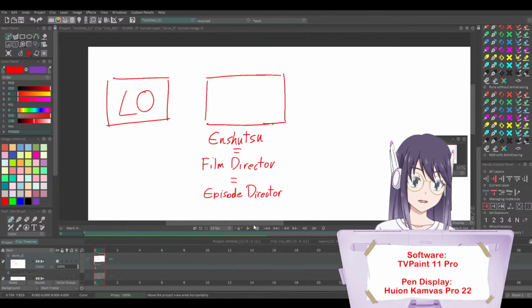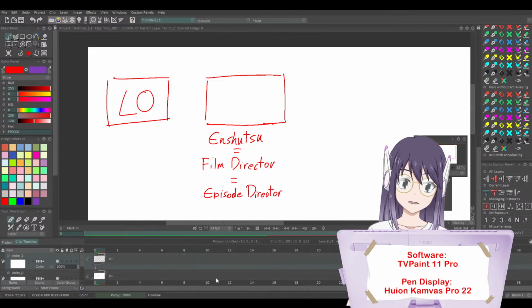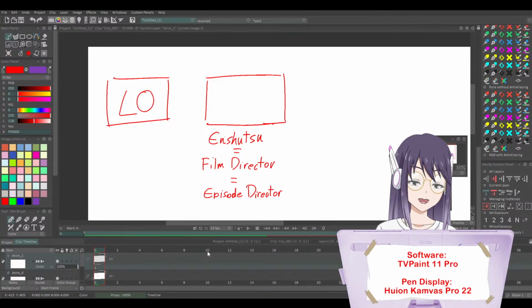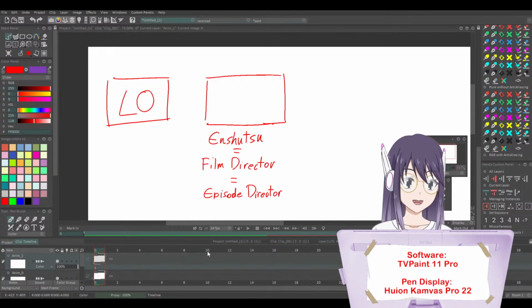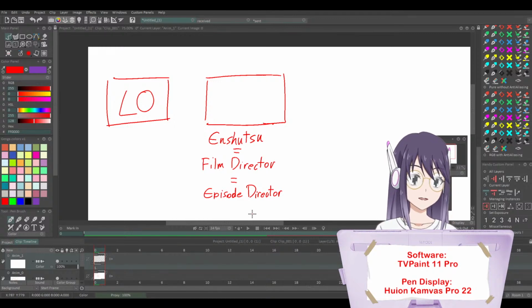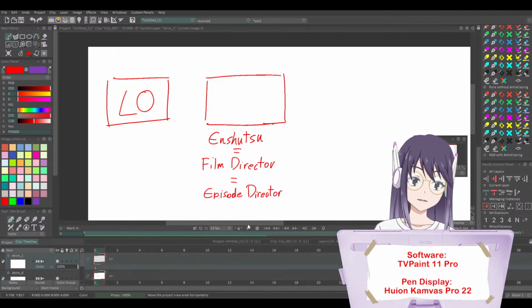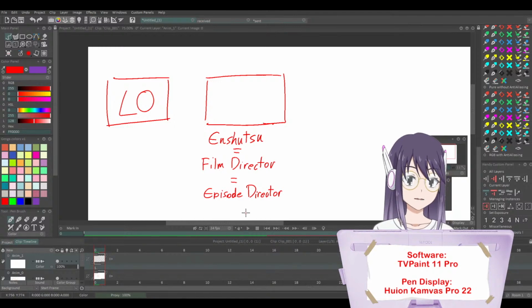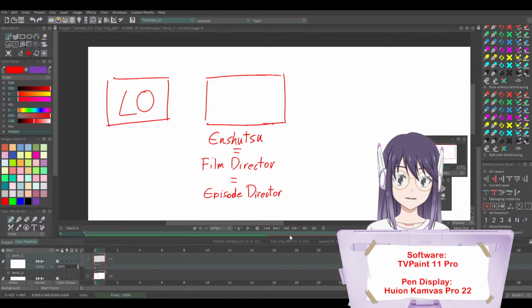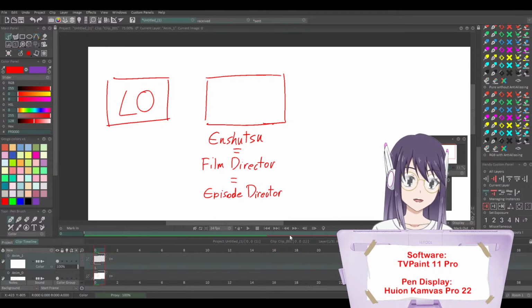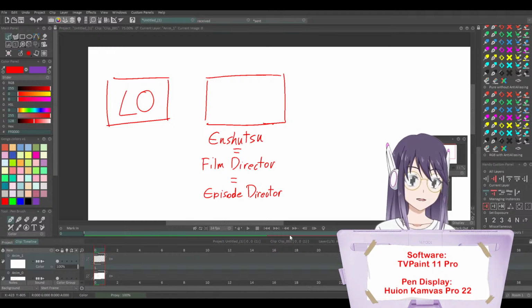So the Enshutsu will look at your layout. He will go through your timesheet and look at all of your drawings to see if everything is working. And he might do some very rough corrections that have to do mainly with narrative. The Enshutsu is preoccupied with wanting your cut to be understandable and to transmit what the episode or the story needs.